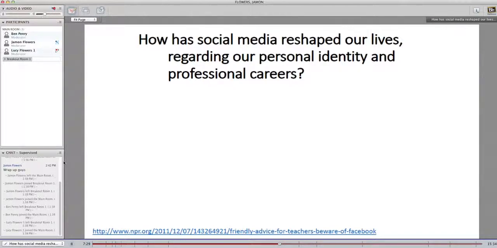Right, I agree. And according to the NPR podcast that we listened to for our class, there was a teacher who wasn't aware of her presence online, friending some of her students on Facebook and calling them names in a joking way. I don't believe she thought the students were all criminals, as NPR reported, but she ended up losing her job simply because of that. So you're right, we have to be more mindful of the things we put on our social media network sites, and in our emails and anything. We just have to be more mindful and watchful.